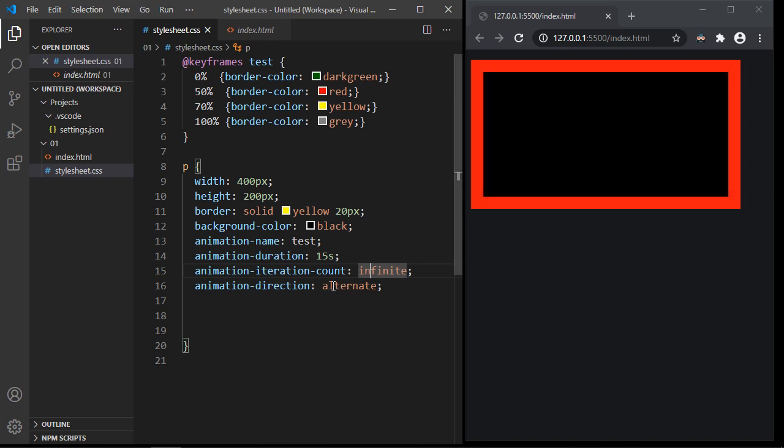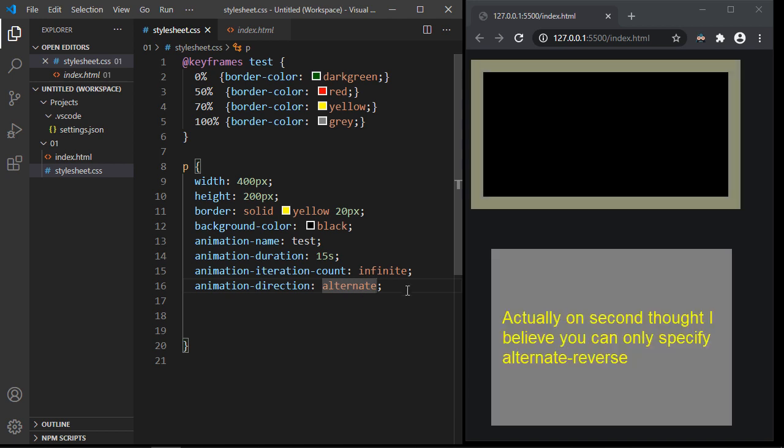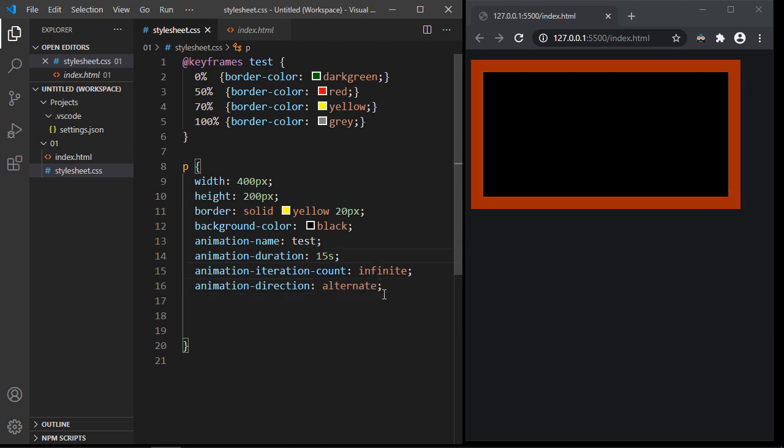Now, you can also combine these properties. I haven't had a reason to do that, but you could actually specify alternate-reverse or reverse-alternate here, and you get the idea what would happen if you do that. I haven't had a lot of reason, like I said, to do that. I don't see a lot of use cases, but if you want to play around with that, you can also put a hyphen in here and get it to do all kinds of tricky little things if you so desire.